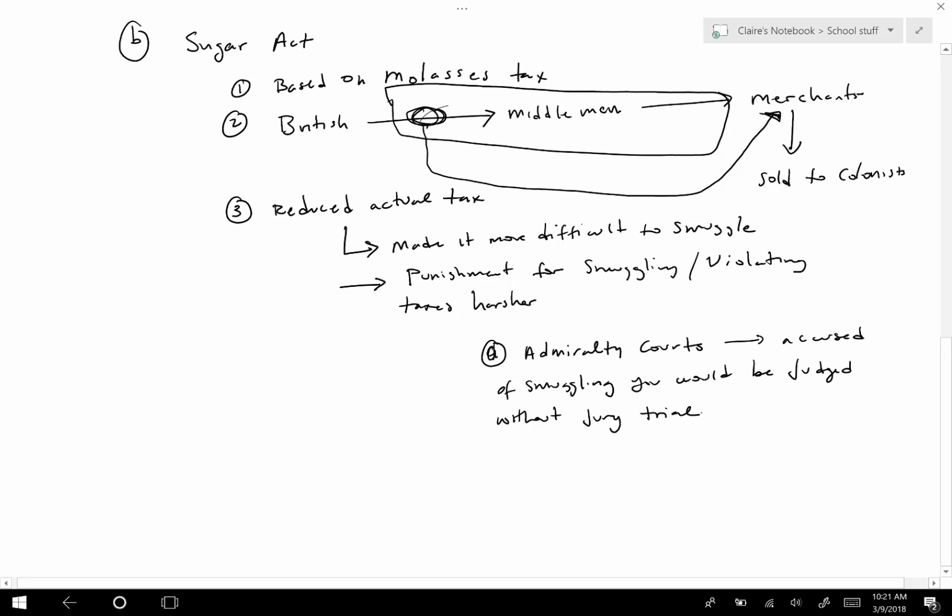So sorry, that was a little convoluted because I was getting messed up with the drawing. But the Sugar Act, based on a pre-existing tax, for the British it was like, well, we're lowering the tax, because the actual tax was reduced. You paid less, but not really, because they made it harder to smuggle, right? So that's the key: we're going to make the tax less, but we're going to make sure it actually gets paid now. And on top of that, if you do get caught smuggling, then there's going to be a significantly higher punishment for those who do.